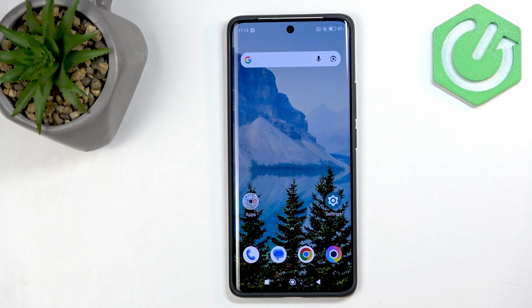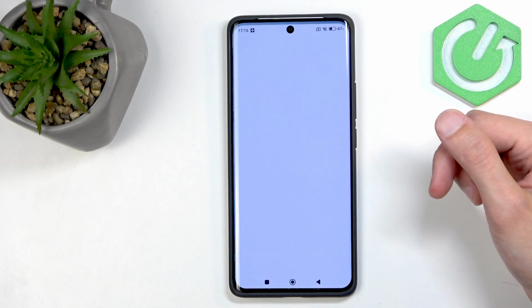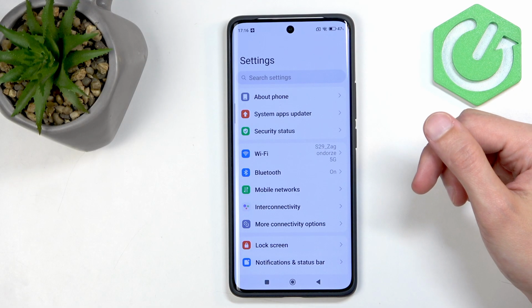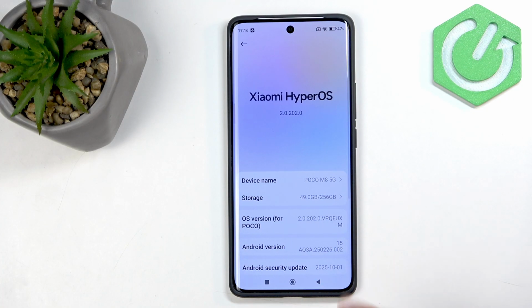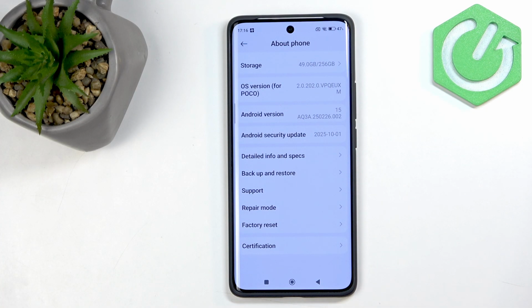So to begin, we're going to open up our settings application, and in here you want to navigate to the first option, which is about phone. Now before I show you how to reset the device and go through this, I'm going to quickly mention that resetting obviously removes all the data from your device. So if you have any kind of personal data stored on your phone that you'd like to maintain, maybe first do a backup of it.